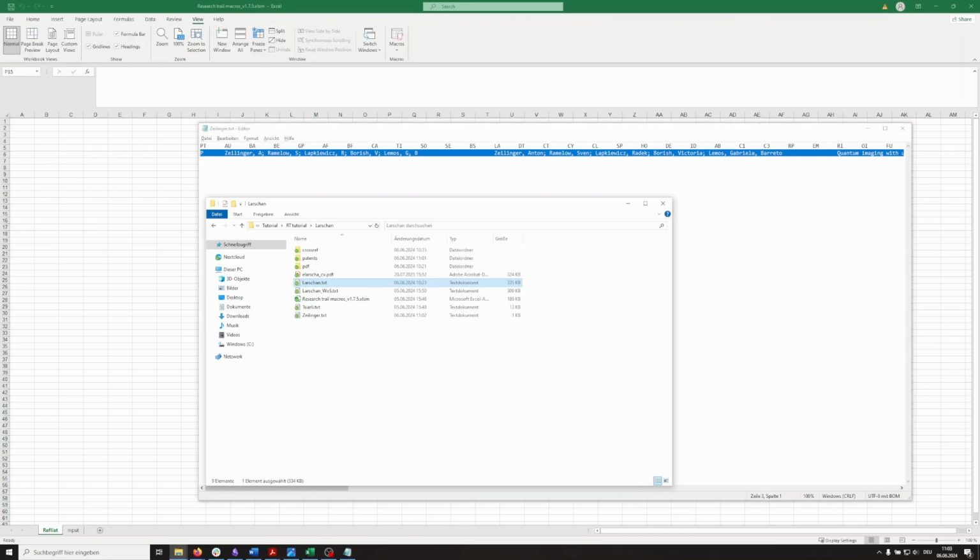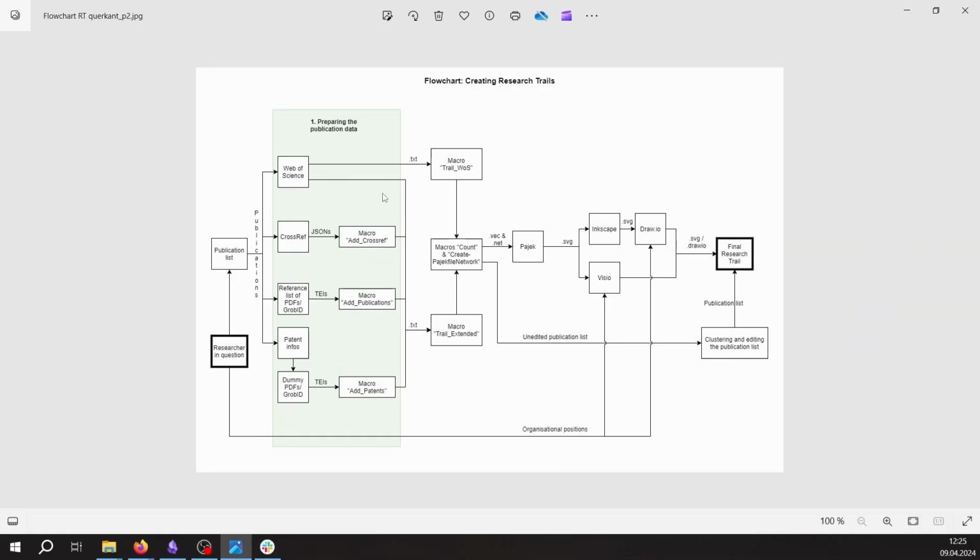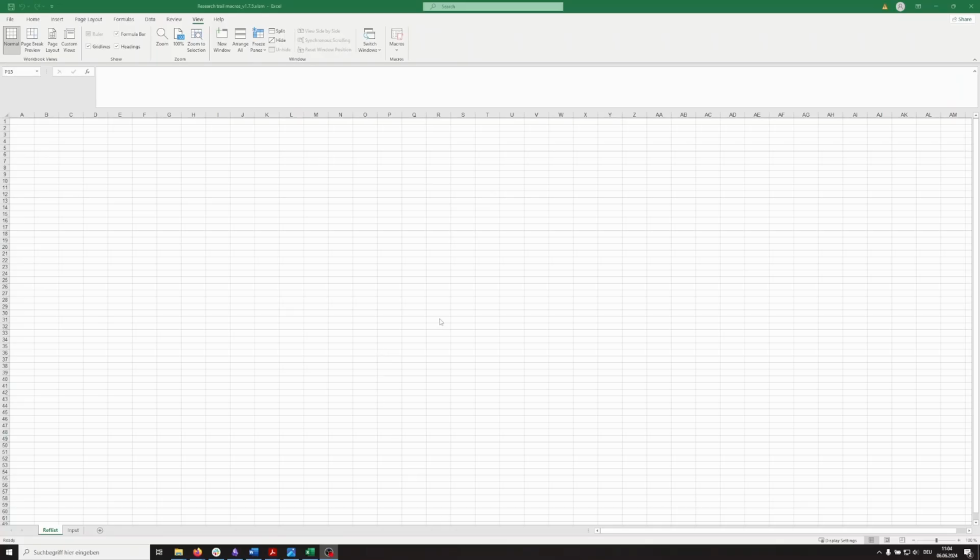All right. In any case, the end result is a text file that we can now use to create the proper research trail. There are again two ways to do this. One which can only be used with Web of Science output files, and the other one which can be used both for Web of Science, all the others, and the combination of it. I will show both versions, but then continue afterwards only with the Web of Science version. We will start with the Web of Science version.